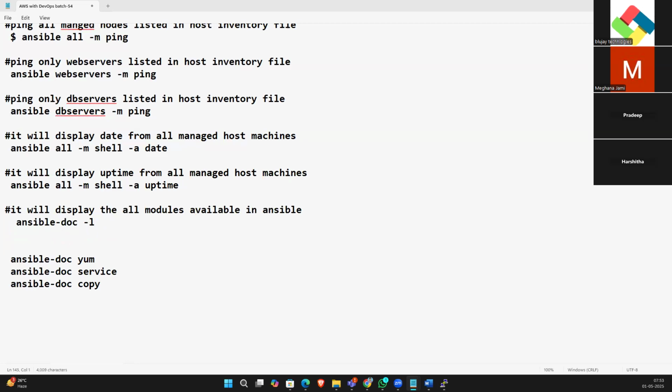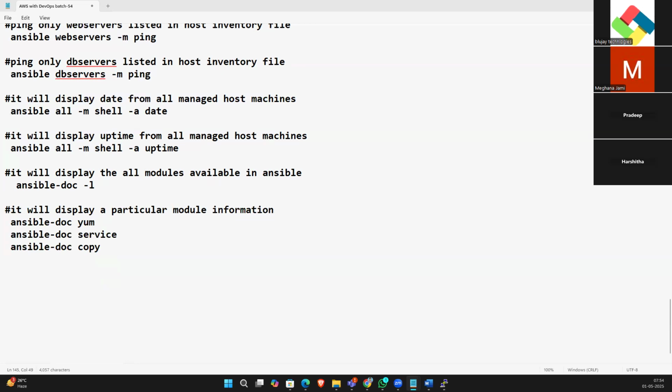It will display all the modules. So what is this? It will display a particular module's information. You can check ansible-doc service, copy on this.